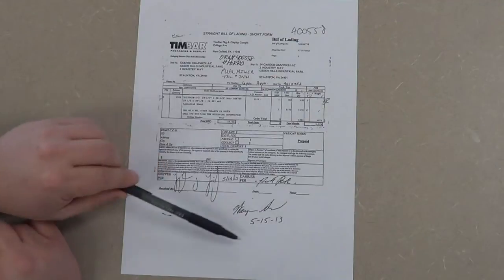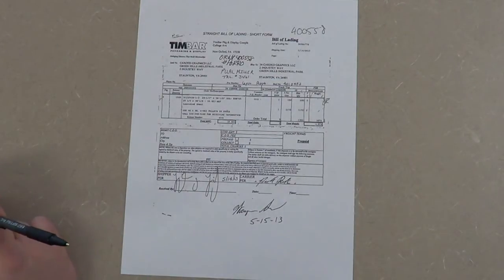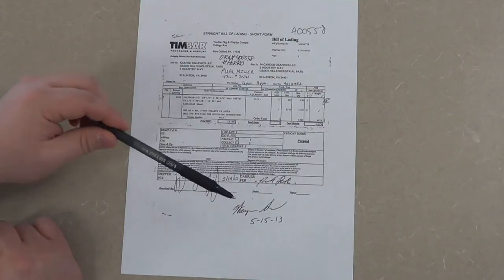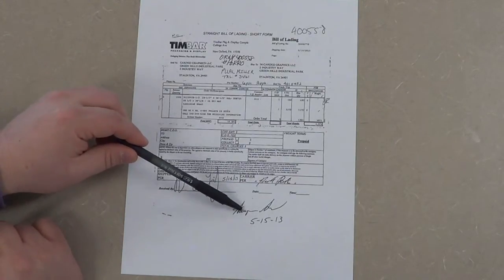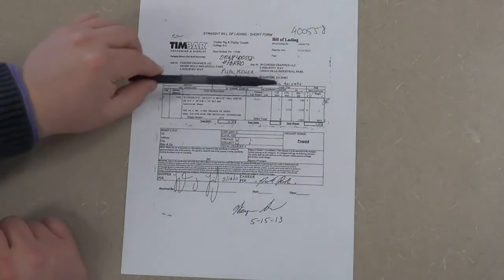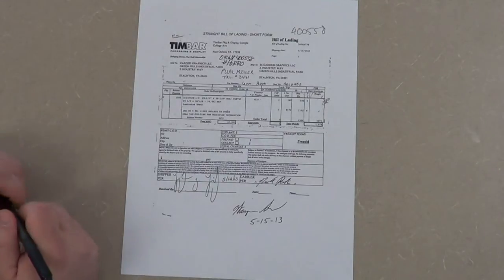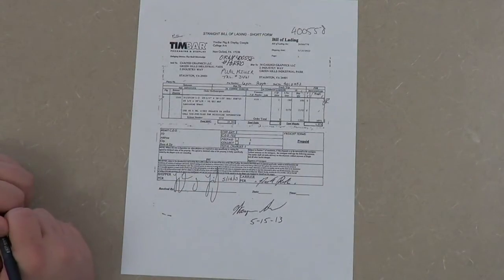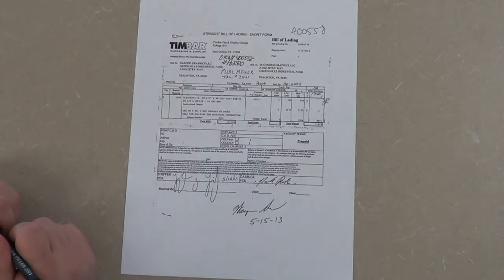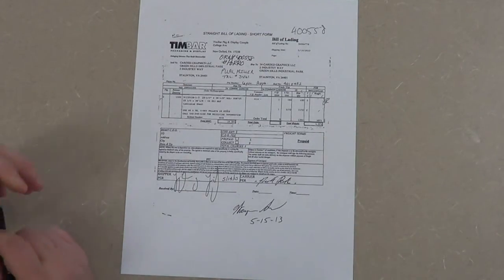Then down at the bottom, you'll notice that there are a series of 3 signatures. The shipper has signed, the carrier, or in this case the driver, has signed, and then all the way at the bottom, the receiver has signed on the date that they received the product. Now, the one thing that is not on this bill of lading that we generally like to see is in and out times. So if you can get your in and out times on the bills, guys, that's a really big help, and I'll show you why here in just a moment.